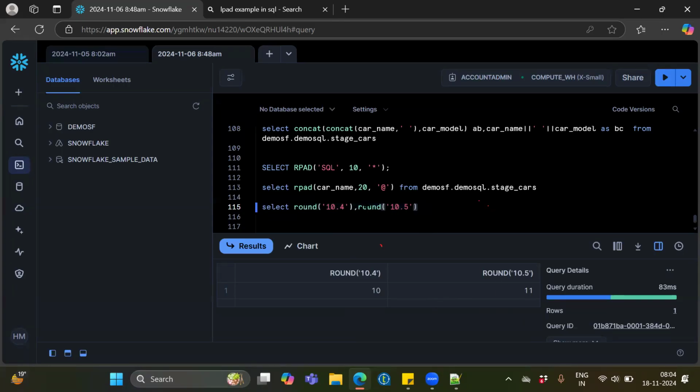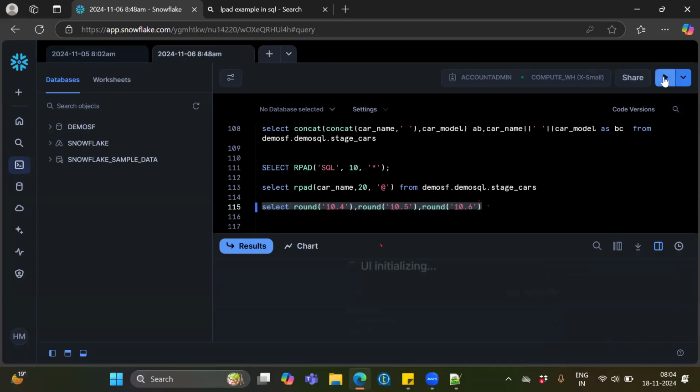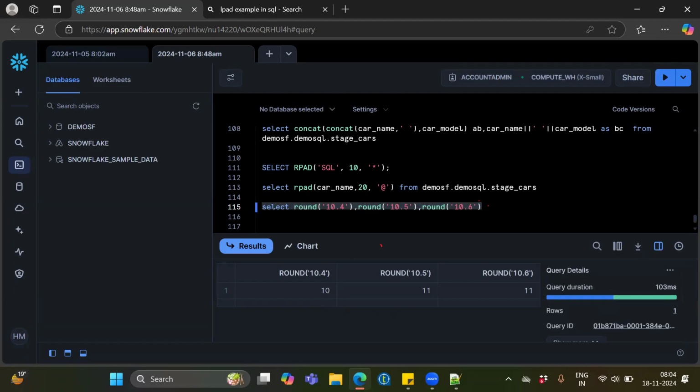And if you give greater than 5, it will round up. Whatever value is below 5, it will take the round down, 10. If it is 5 or more than 5, then it will take 11. So this is sometimes very important.